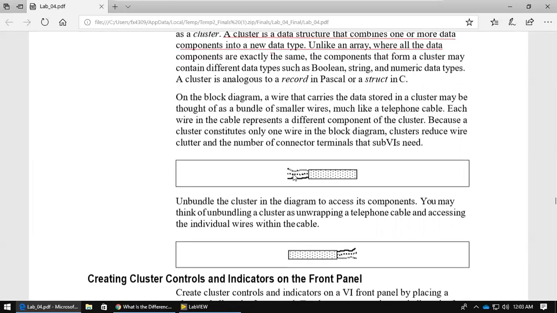When you have different data types, you can just create a cluster, and this is a cluster wire. Similarly, if you want to access any of those components, you have the unbundle function, unbundle the cluster function. That will help you access the components.